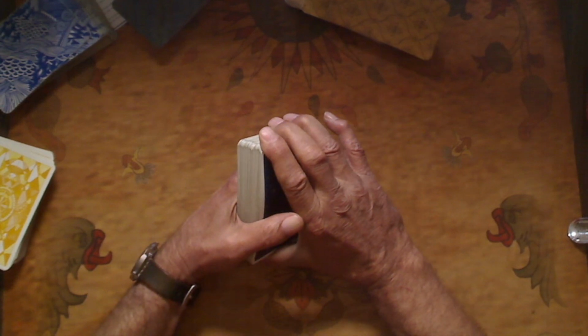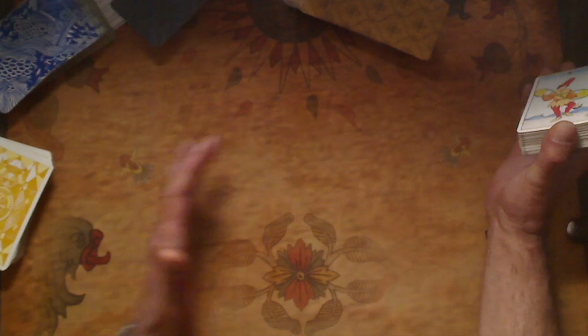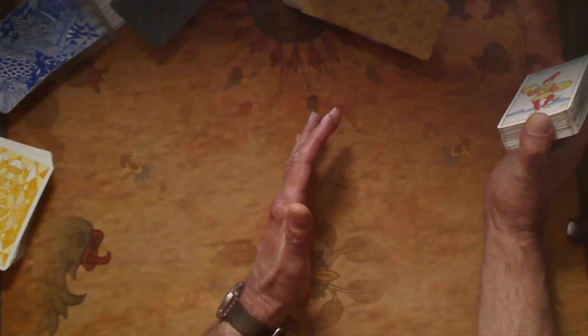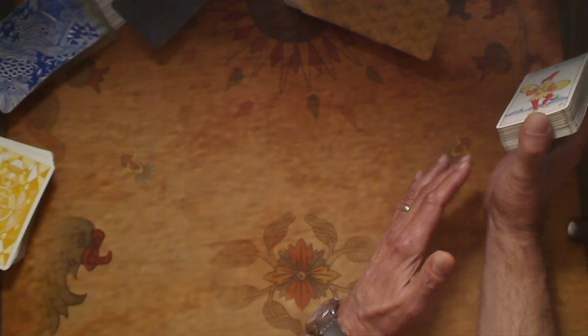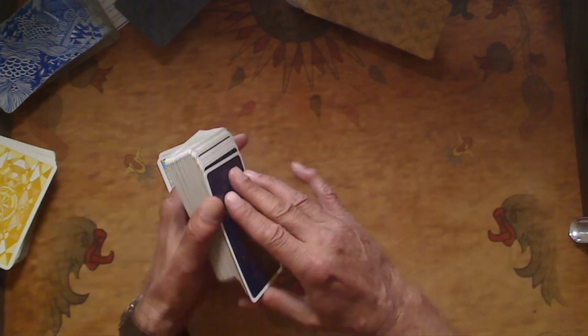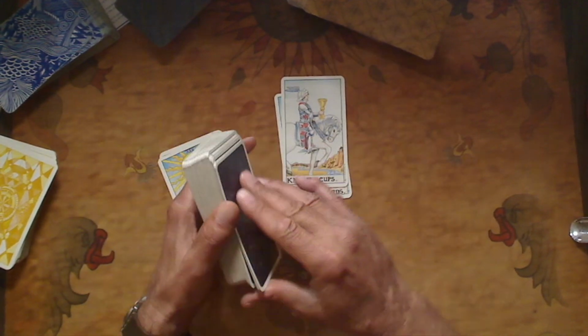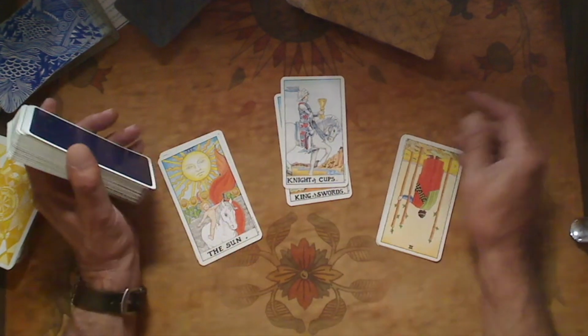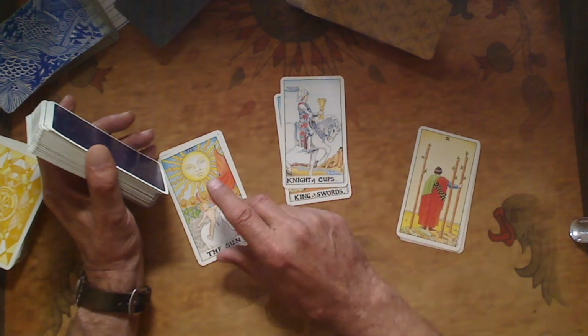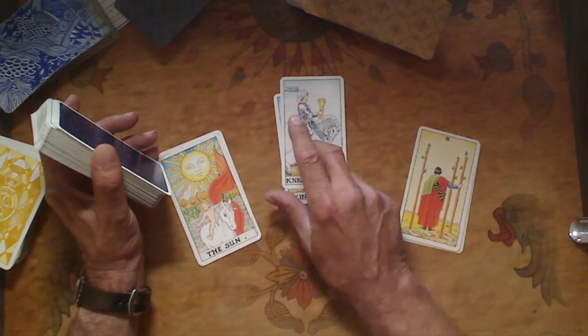And those are questions that are on my table now, but I don't see them. My past on this issue, the present on this issue, and the future on this issue. Those are things we're looking into about this particular issue, whatever it happens to be. The card that is laid into the past, into the present, and into the future, really these are suggestions for answers to those positions.